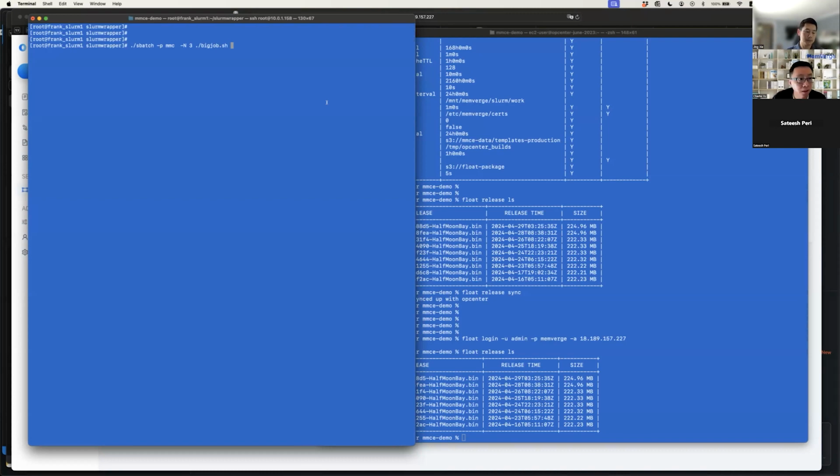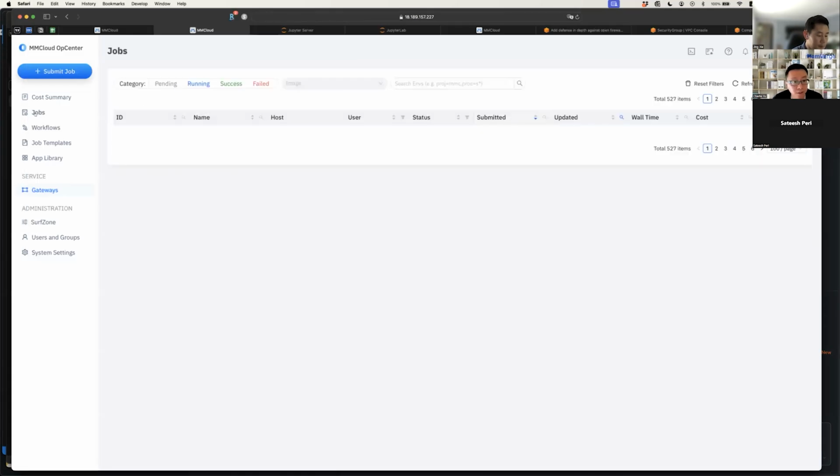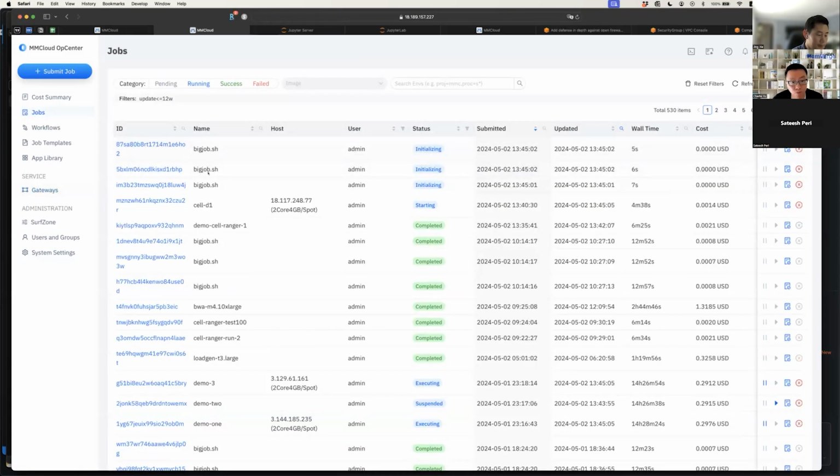Over here, I'm basically running this sbatch command, and this is the job file, and this -p specifies the queue in Slurm I want to push the job to. So over here, I simply specify the cloud queue, and by doing that, this will allow me to push these jobs into the AWS account, and as you can see, this job is now running on the MM Cloud. And once they kick off, they will show up on the AWS side.